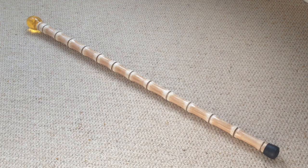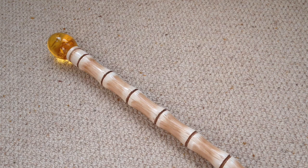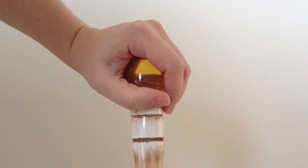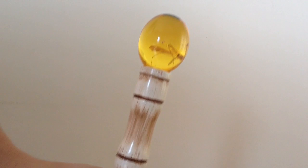He was also responsible for the embryo cryocans demonstrated on the channel, and this one is an exquisite build. I'd originally ruled out other amber canes for my collection, but I have to apologize to Rilo because this piece is absolutely stunning. It's a completely different stylization compared to other prop replicas I've owned, and Rilo was one of the earliest prop makers to attempt Hammond's cane. The actual amber egg has been referenced from the real screen-used prop, matched to the correct scale and shape.